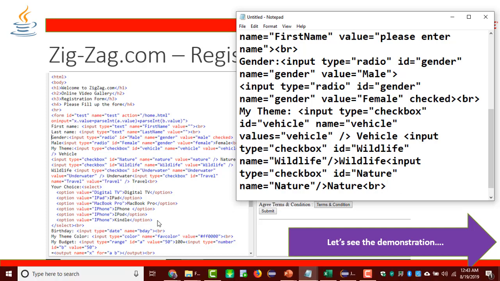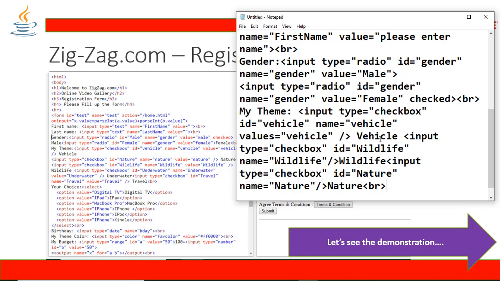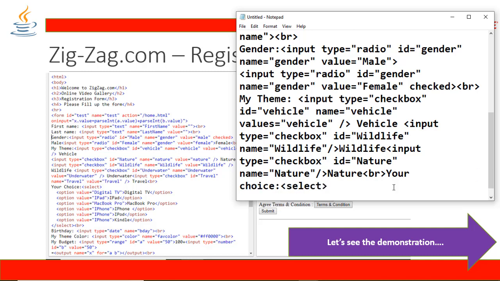Once the checkbox is done, next is your select tag, where we are going to have a select type of input. For that you need to make your choice or your devices, have the select tag and add the option. What option do you need?